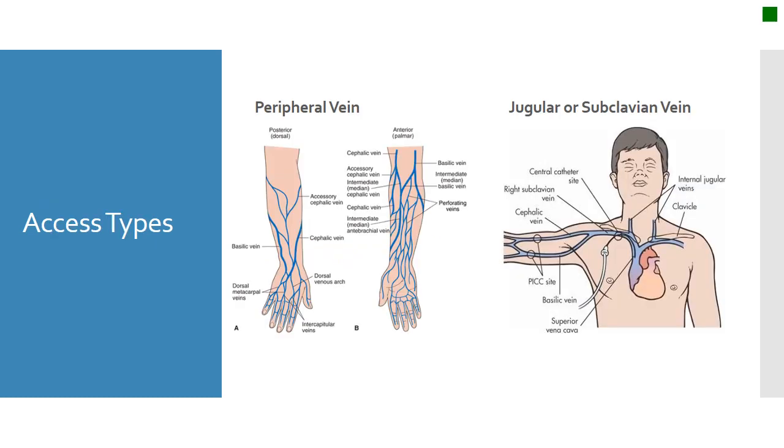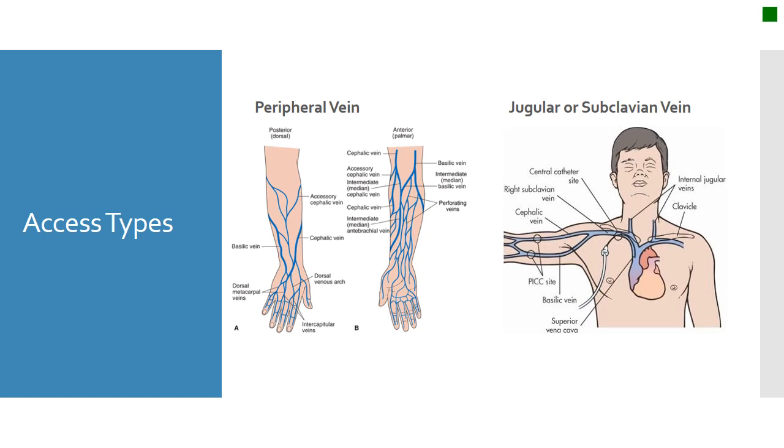When we access IVs, typically you will access the peripheral veins. You'll see in these pictures there are multiple veins. Peripheral veins are, of course, the outer extremities. This is the most common place that we access an IV. IV being intravenous, meaning we go for the vein. Therefore, when we're finding our placement for an IV, what we're feeling should not have a pulse. The pulse means it is an artery, not a vein.